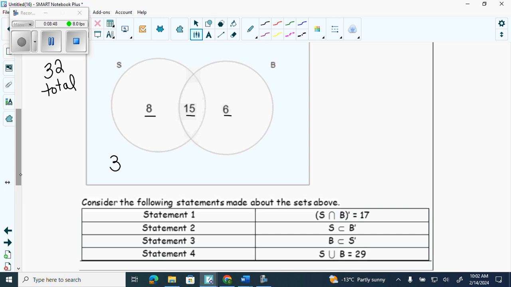Okay? So guys, I like it when it's like this. I like it when it's this symbol negated. What is S? This is S and B. Remember, because that makes the word and. S and B. What shape is and? The eyeball. And I want what's not in the eyeball. So let's count what's not in the eyeball. You're not in the eyeball. You're not in the eyeball. You're not in the eyeball. That is how many? 17. So is that true? Yeah.